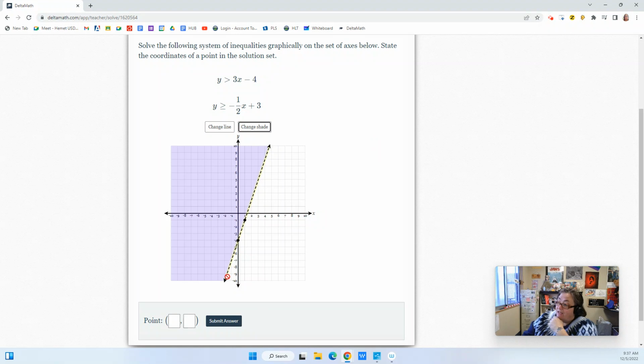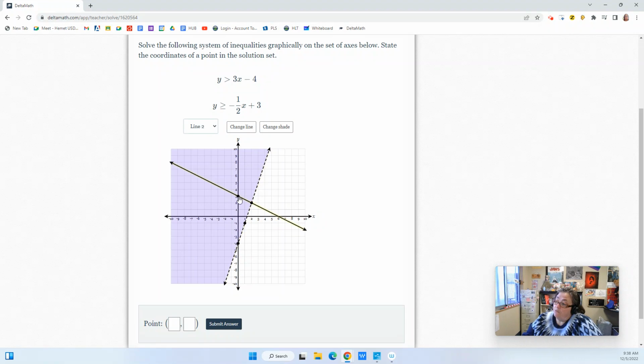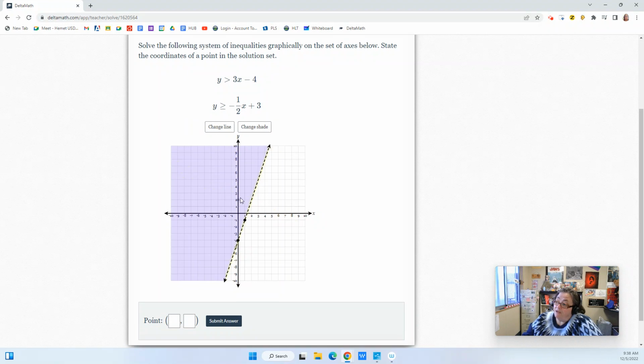right? Because every y value is above right there, right? Of the purple. And so now we get the opportunity to go and graph our other line. Now our other line says y is greater than or equal to -1/2 x plus 3. So we know that our y-intercept is going to be right here at 3. And our slope is -1/2. So I can go down 1, +2, or I could have gone up 1 and -2. Notice that that would fall, if I go up 1 and -2, that would fall on the same line.